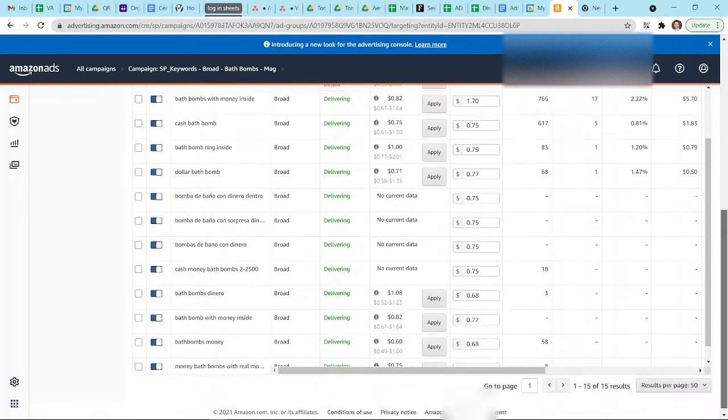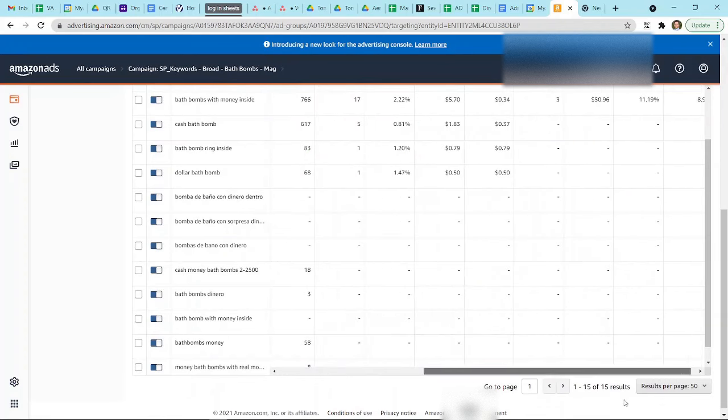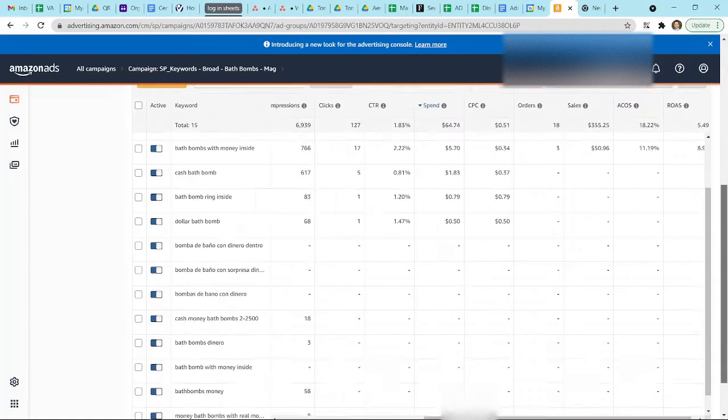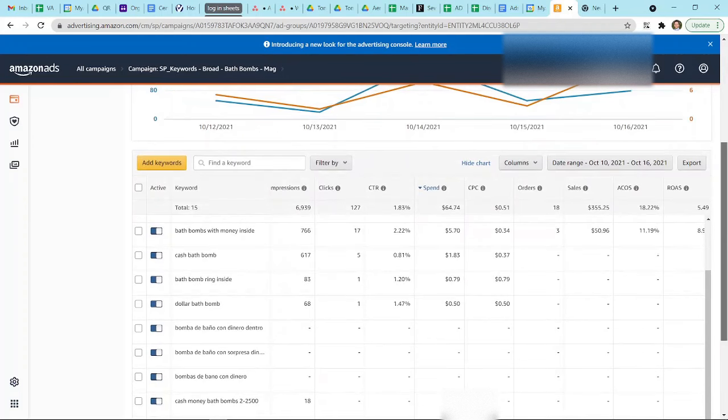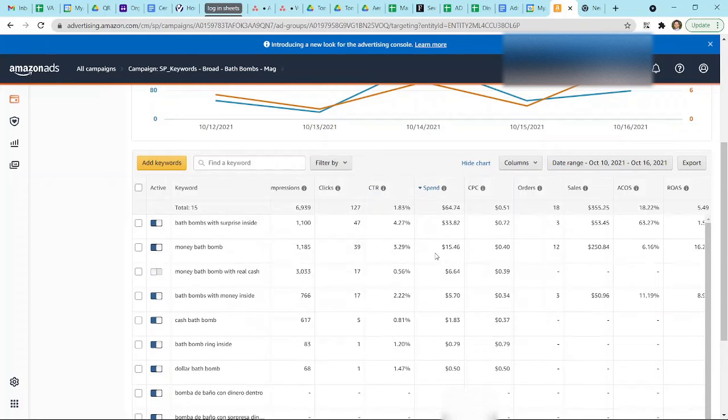So you can see the process of what I'm doing, though. I'm going down and just looking for anomalies, effectively, things that are abnormally successful or abnormally unsuccessful. I'm adding the unsuccessful ones to negative exact, and I'm looking to pull out the hyper successful ones and make them their own hero campaigns. So right now I'm going to leave this alone. Again, we're not really spending much beyond these two guys, and I'm going to keep my eye on this guy.